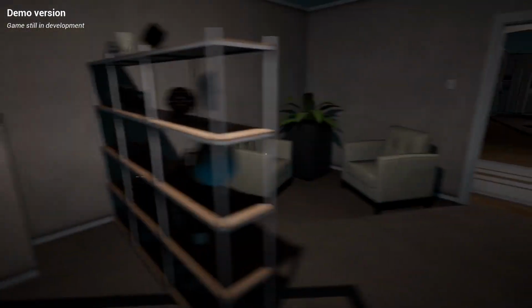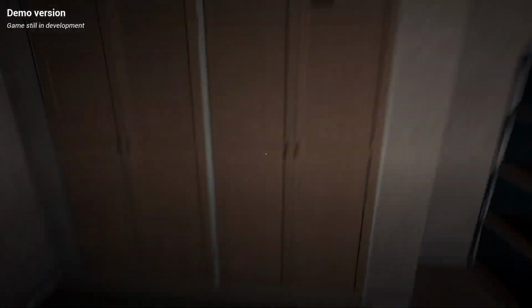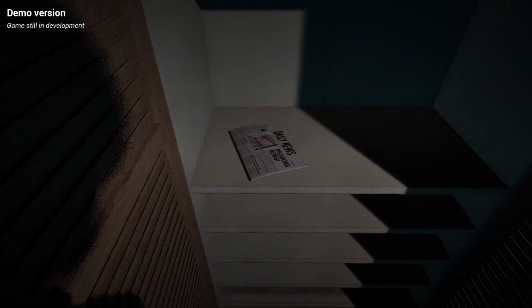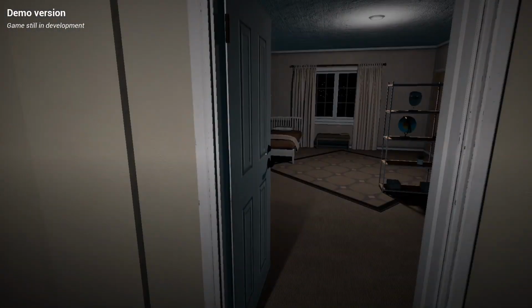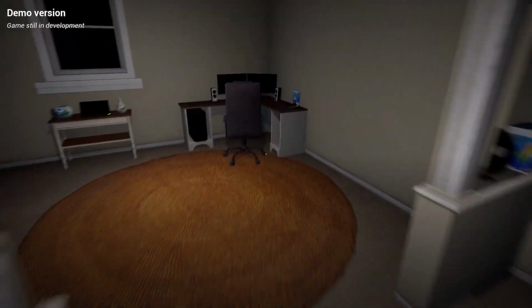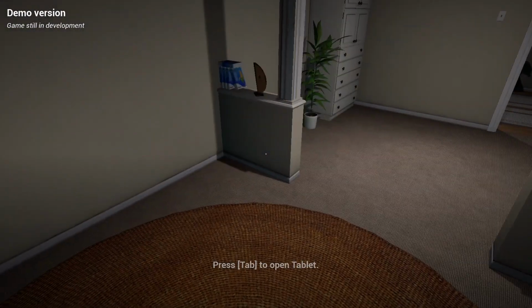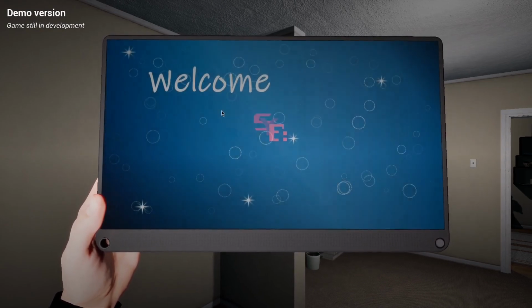Another bedroom. Okay. I had the icon. Come on. That's paper. Nothing really. Well, the music has changed a bit. Welcome.